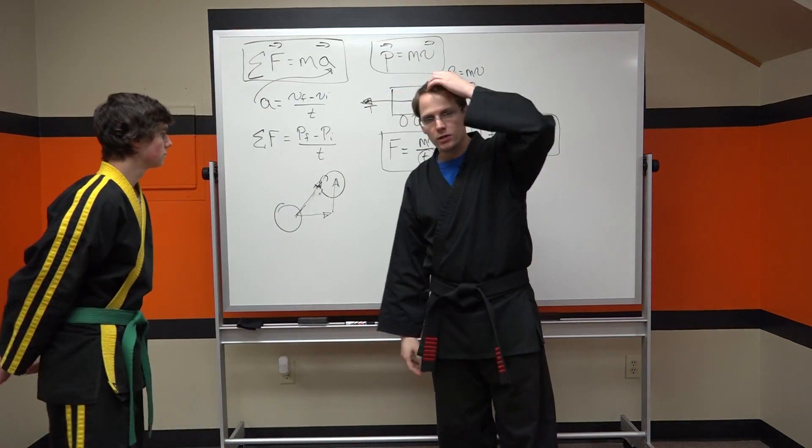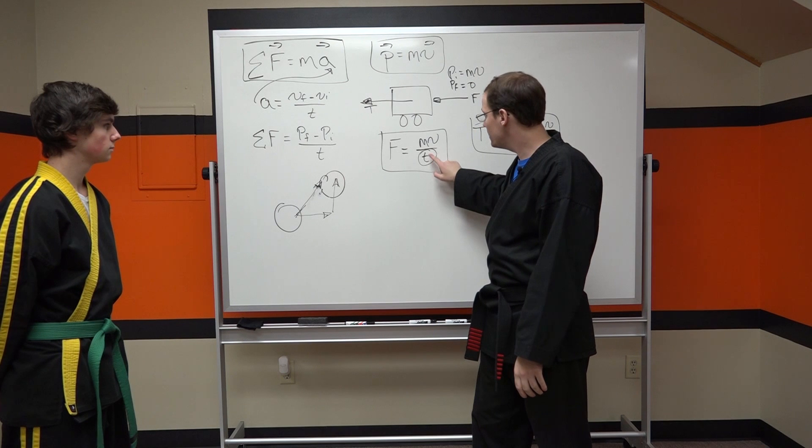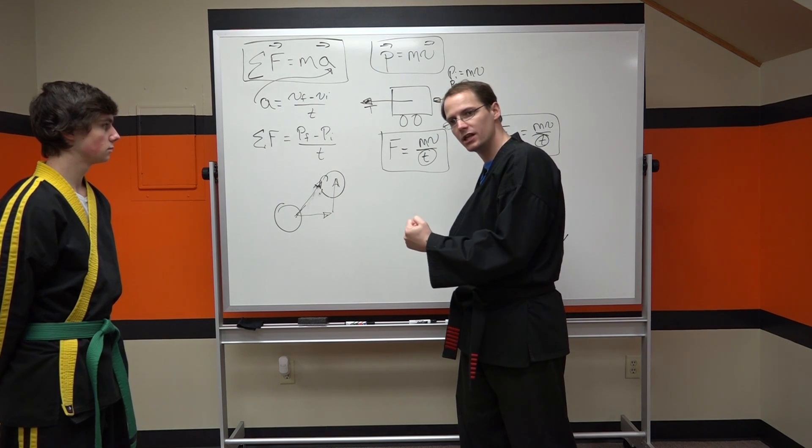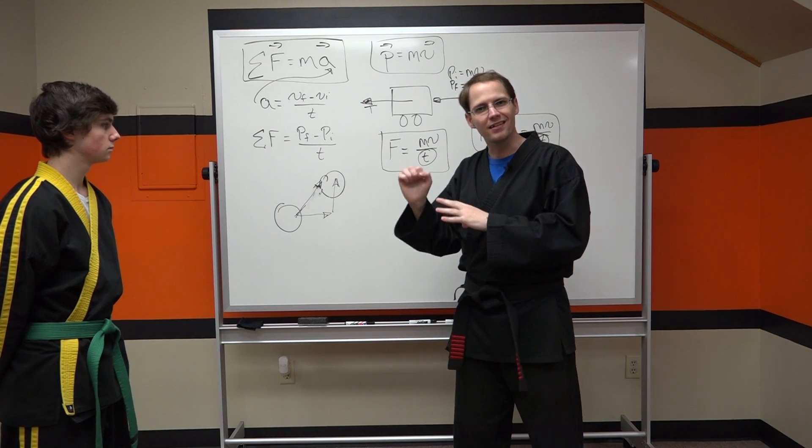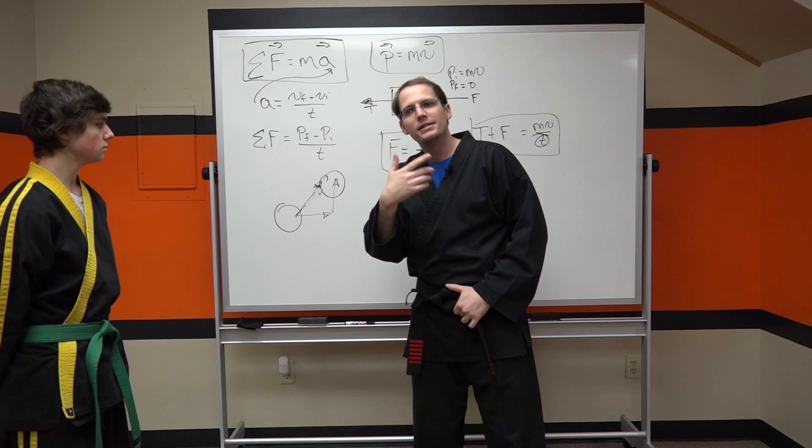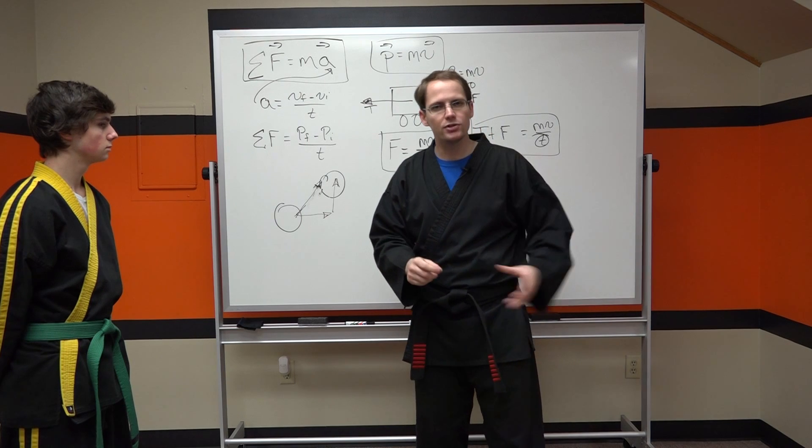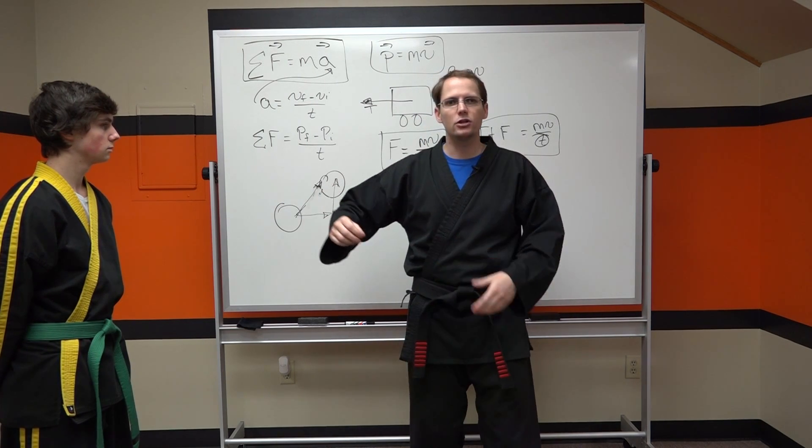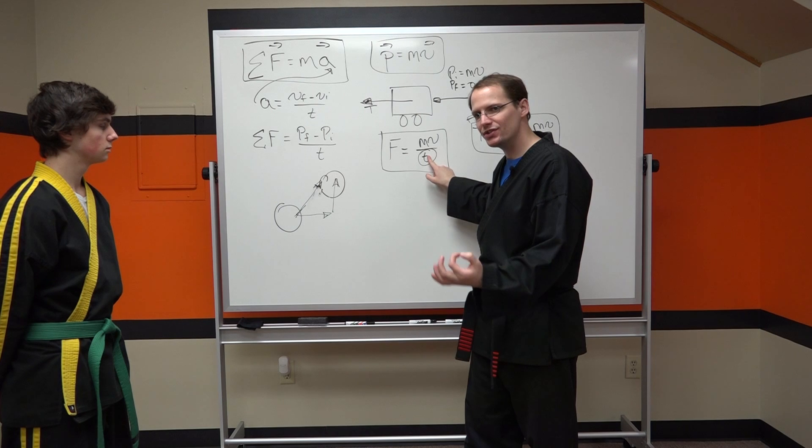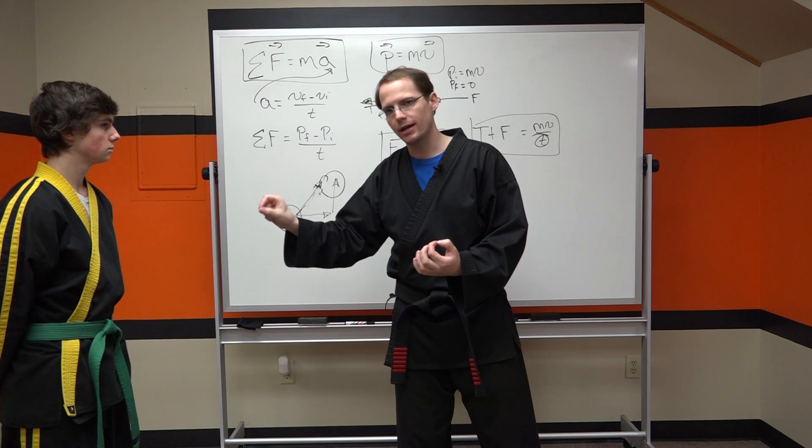Okay? So, what's the moral of the story? What's the main lesson? Time is something that you can manipulate, but be wise in your manipulation of time. Because there's an appropriate time to bury your strike or thrust your strike into the target. There's an appropriate time to use snapping strikes, glancing strikes, there's many more concepts that we can get into. Time can also be manipulated as a byproduct of your method of delivery. So sometimes you snap the strike back, when we're using whipping strikes, just because of the way that we're delivering the strike, it's already snapping back on impact. So, time can be manipulated, but consciously deciding to shrink time is not going to maximize your impact force.